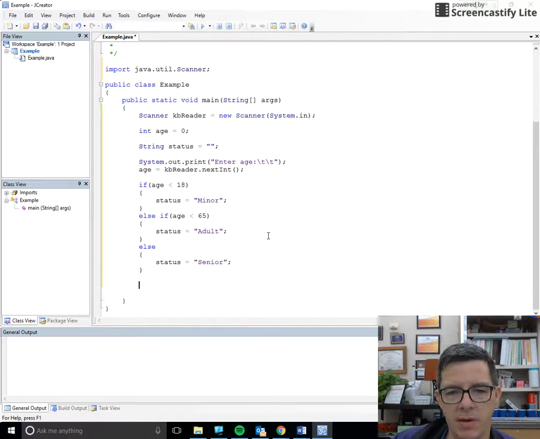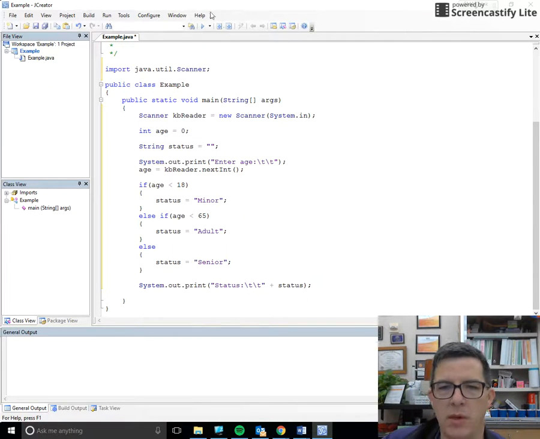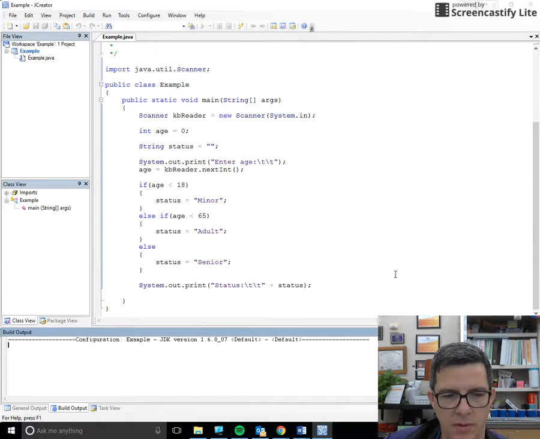So let's come down and we will provide a little bit of output, like so. Let's build this. And sometimes this takes a little bit if it's the first time that you've compiled anything since you logged in.